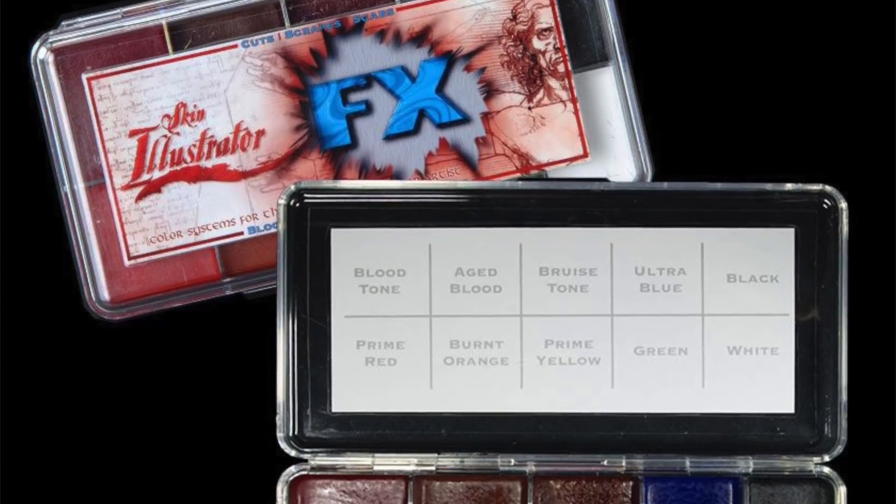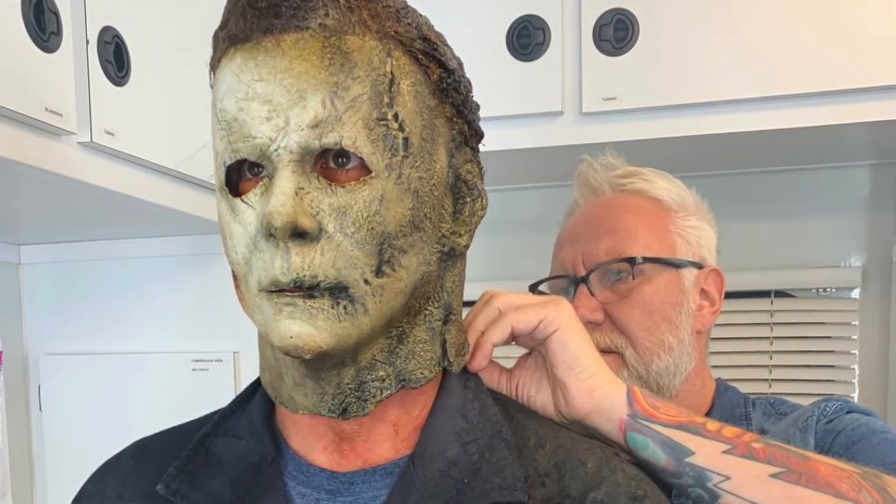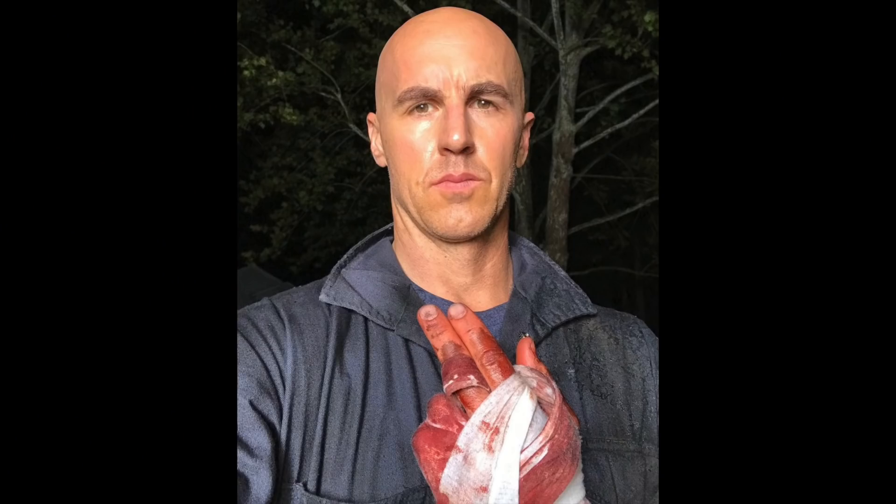The methods and materials I'm going to be using are on the cheap — this is a budget makeup job. Christopher Nelson, the award-winning makeup artist who did the makeup and mask for Halloween 2018, Halloween Kills and Halloween Ends, used Skin Illustrator palettes to dirty up James Jude Courtney and Doug Tate's hands. The best reference I have is from Doug Tate himself posting on his Instagram getting made up as the Shape for stunts on Halloween Kills — stellar reference for getting the layers right with the browns, blacks, and blood work on the bandaged hand.